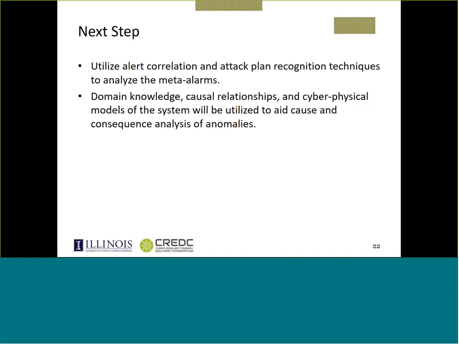Actually, we explored some of the machine learning techniques, but one of the reasons we did not choose the machine learning techniques is because, first of all, our framework is an online framework, so we have real-time constraints. We want the processing of each measurement to be fast enough so it can send the alerts in real time back to the control center.